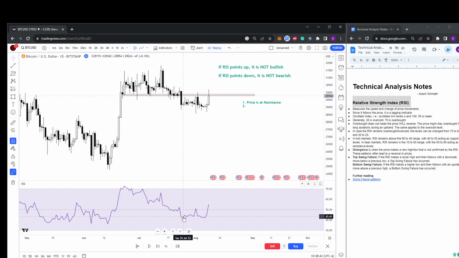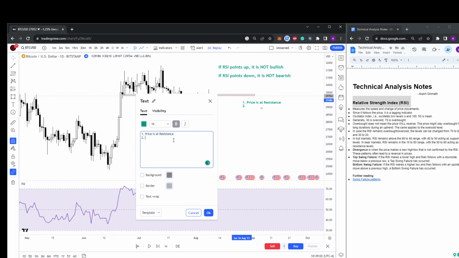There's a failure, goes back down. Attempts to go above 50 again. There's a failure, comes back down, and now it's attempting to go higher, right? Go above 50, right? Clearly, it has succeeded going above 50 when you look at the RSI. But if you look at the price, it has failed to breach, right? So now I would say RSI is above 50 after the daily close, which makes it potentially bullish, but investors need to wait for more price action.